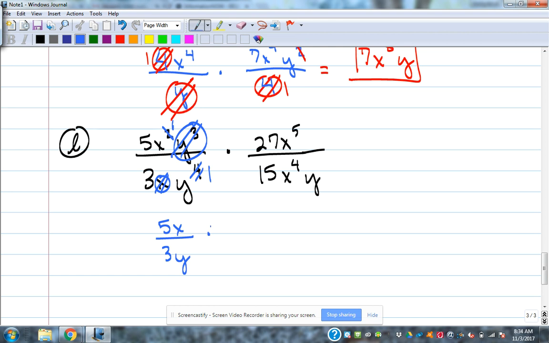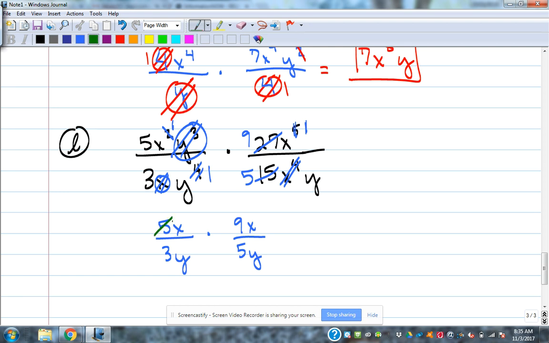Let's do vertically on the other one. X's, 5 on top, 4 on the bottom. How many are left and where are they? All right, so this one cancels out completely. This one cancels out to make a 1. What else can cancel? Both divisible by 3. So that's a 9 and a 5. So that's 9x over 5y. So I've done my vertical cancellation. I've rewritten it so it's easier to read. And then now I can do diagonally.